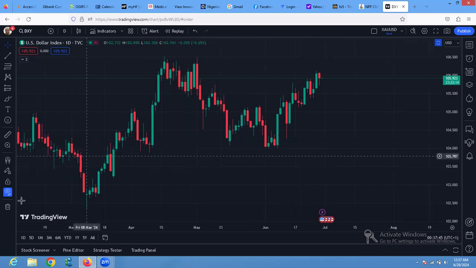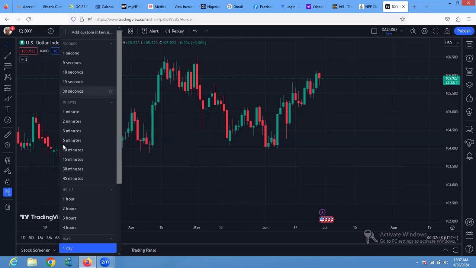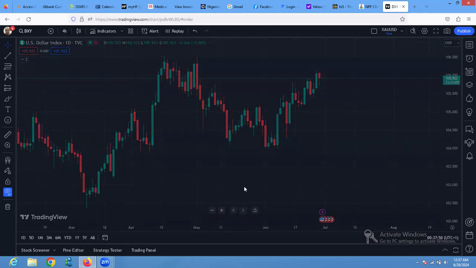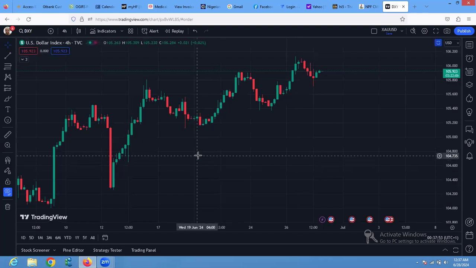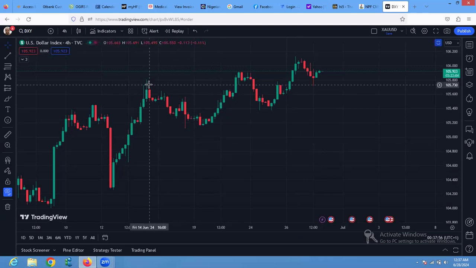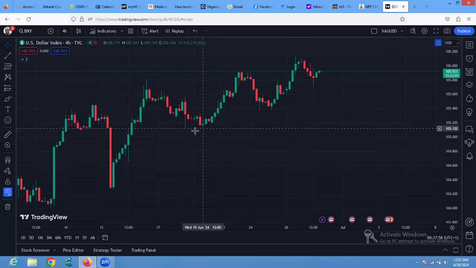So quickly on the 4-hour time frame. For me, this is not one, like I said. This is like 4, and this is where to break once we are ready. So price that is coming down will travel down to break 105.124 on the DXY for us to know that yes, now that impulse must come. It must come straight down to that area to cap it or break it.